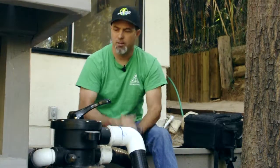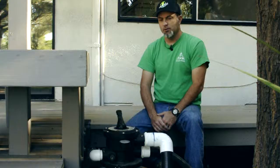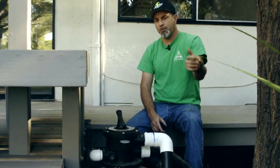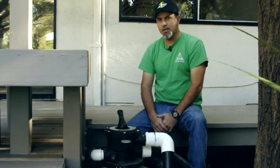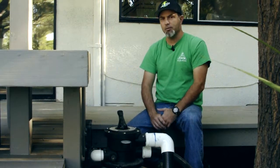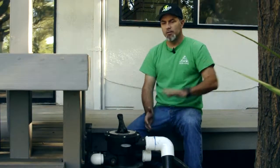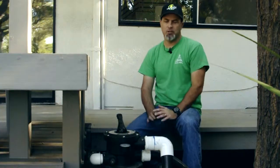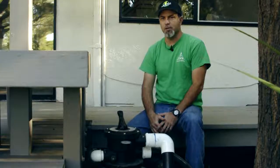So we're getting rid of all the old system and putting in the new system — a new external pump, a new external filter. By removing that submersible pump and installing an external pump, we're going to solve that problem. Getting rid of this sand filter and putting in a proper pond biological and mechanical filter will easily trap and remove the debris from the pond and from the water. Backwash it for easy cleaning, which in turn is going to give us a nice, clean, healthy pond where the fish can live a beautiful life.